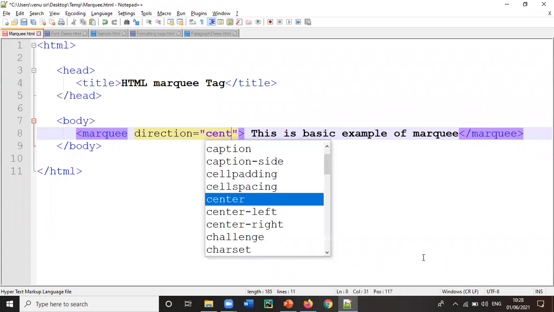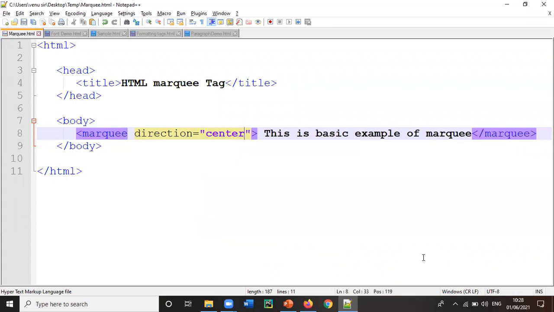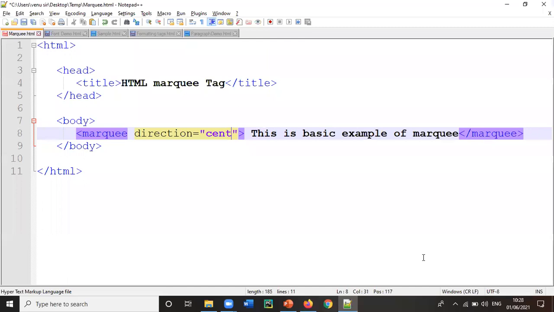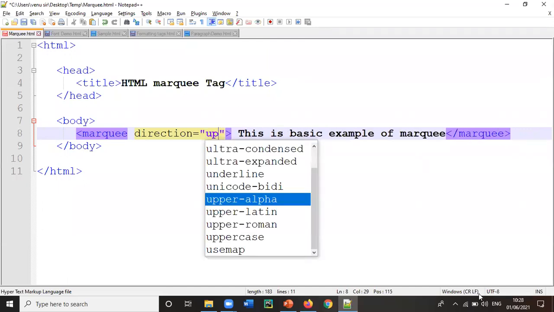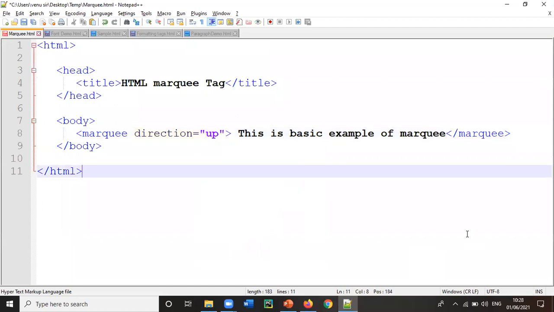Then let us try to give center as the option for this. The center value is not applicable for this. Only four values are applicable. Give it as up. Let us see if this works.